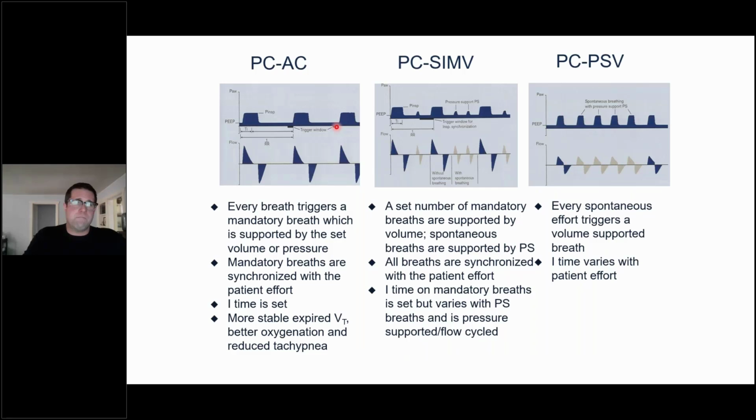And so these are the different modes that are commonly used in the NICU setting. Pressure assist control, again, square pressure waveform, decelerating inspiratory flow waveform. I would think that this patient probably had a little bit of a prolonged inspiratory time, because what goes in must come out, and you don't really want to hold it in there. That may be good for someone who's heavily sedated, but not necessarily for someone who's breathing spontaneously.